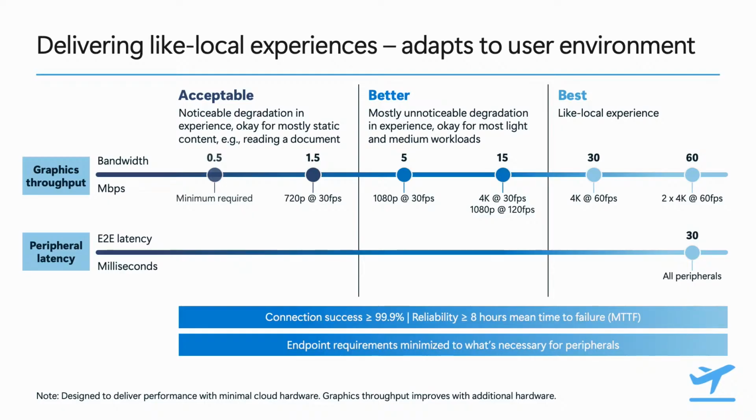Now, this is why you see where we say the min required is half Mbps, which means if it goes below that, we will rather not give you a connection than give you a suboptimal connection. Similarly, with latency, if it is more than 175 milliseconds, it is going to be bad. So at some point beyond 175, we should say, you know what, let's go fix your network or get to a place where the network is more reliable to be able to give you a near like local experience if you have the best, or a minimal acceptable experience.